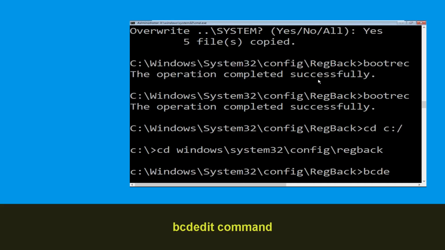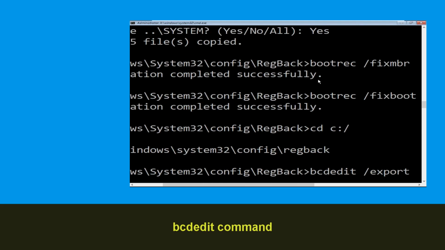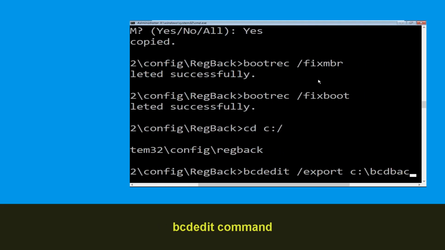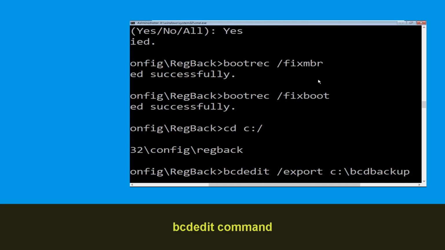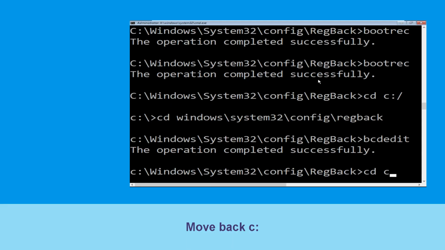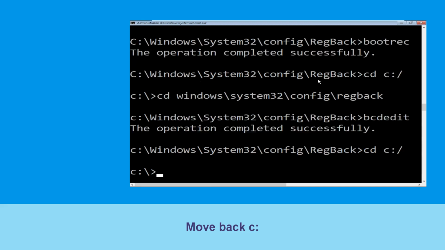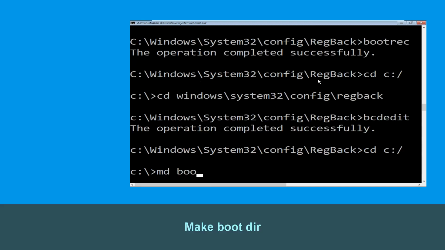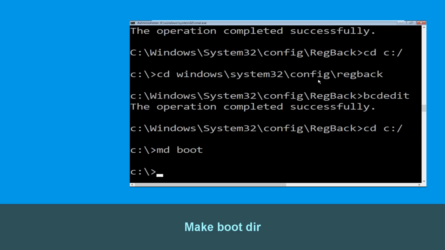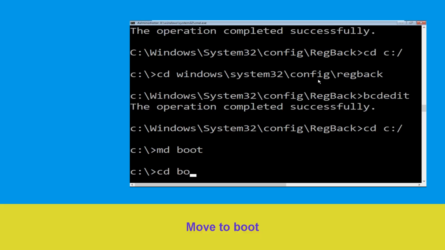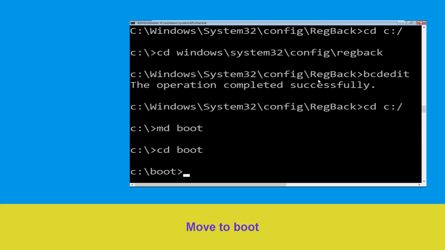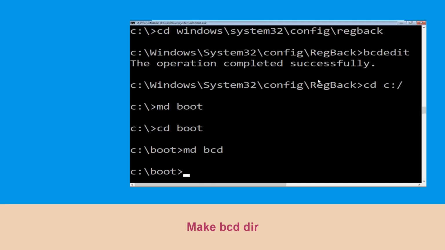Now type this command bcdedit space /export space c:/bcdbackup and hit enter. Now type cd space c:/ and hit enter. Now type this md space boot and hit enter. Now execute this command. Type cd space boot and simply hit enter. Now type md space bcd and simply hit enter.